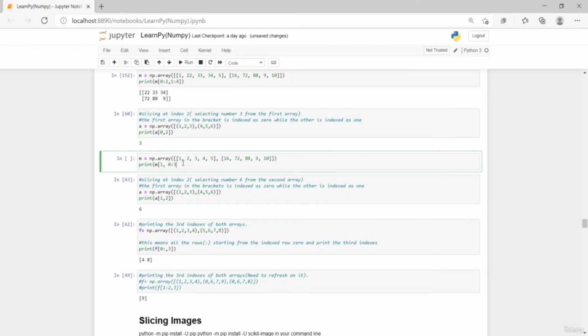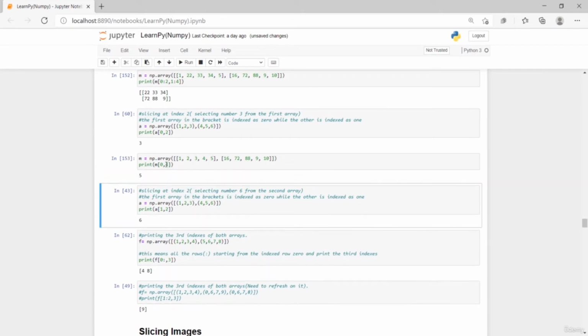So here I'm going to put square brackets on m. And let's say we want this value. We don't want all of it, we want only from this array. So I'm going to specify 0 and then comma. Let's say we want 4, so 0 1 2 3 4. I'm going to specify 4 and then let's run it. So why did it give me 5? 0 1 2 3 4.